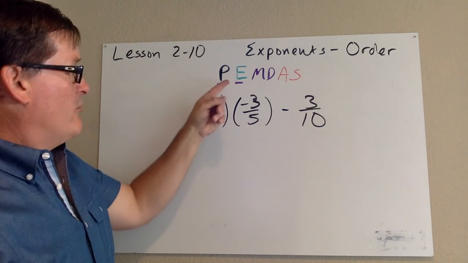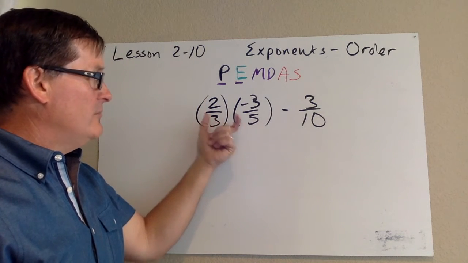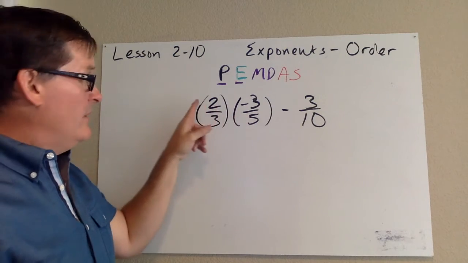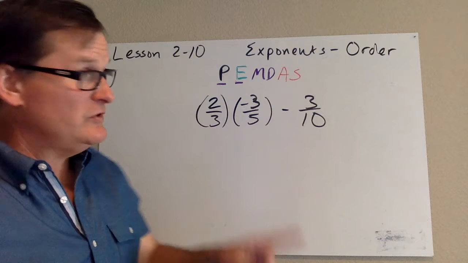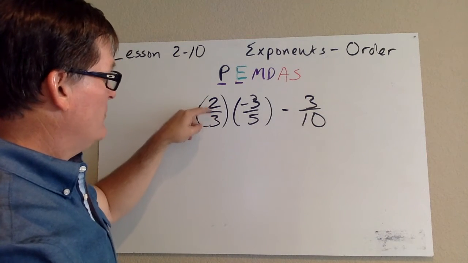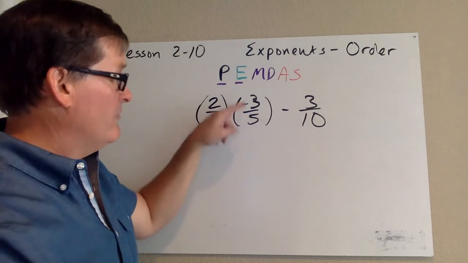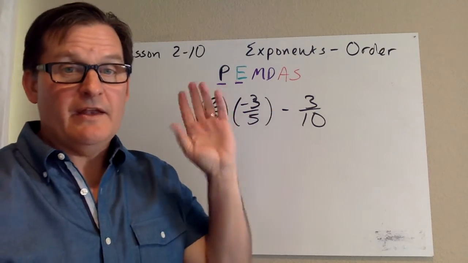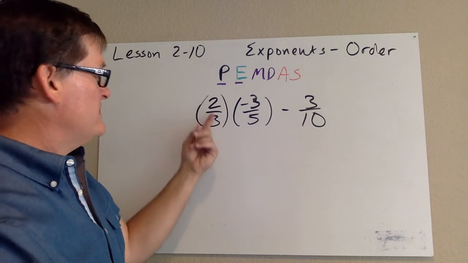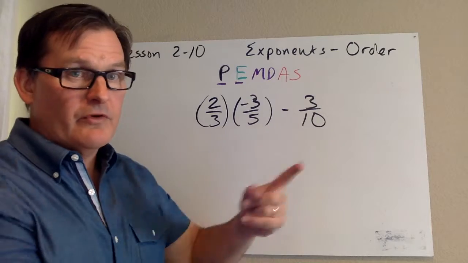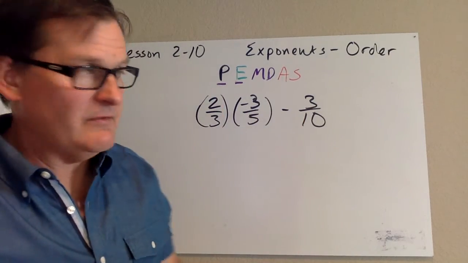So let's just start. Parentheses, they're there. There's nothing to do inside them, so they're only communicating multiplication. There's no exponent. There's no operation inside there. Now, if I was going to allow you to work in decimals, this would be a place where you would divide 2 divided by 3 to turn it into a decimal, -3 divided by 5 to turn it into a decimal. Now would be the time, because that would be division inside parentheses, and it's telling you to divide that before you do anything else. But I'm making you work in fractions, so that's off the table.